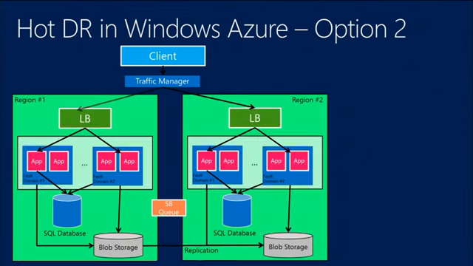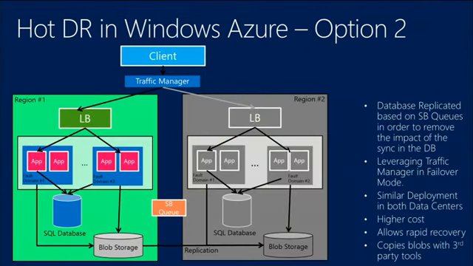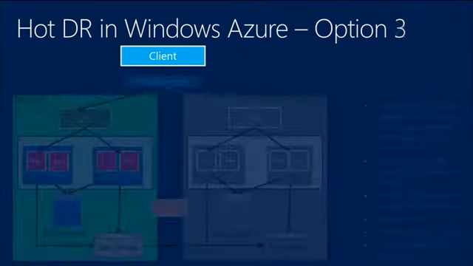So when this goes out, I can recreate everything and repoint everything because it's a lot faster, as my data is there. And so in this case, we're replicating only the database based on queues, and we're having similar deployments in both of them. So we have a quicker recovery time than the one before. Because now we can actually affect that by spinning up more workers that will play with the service bus.